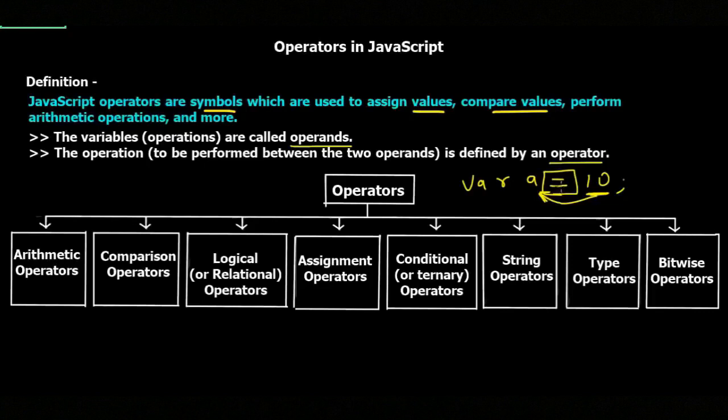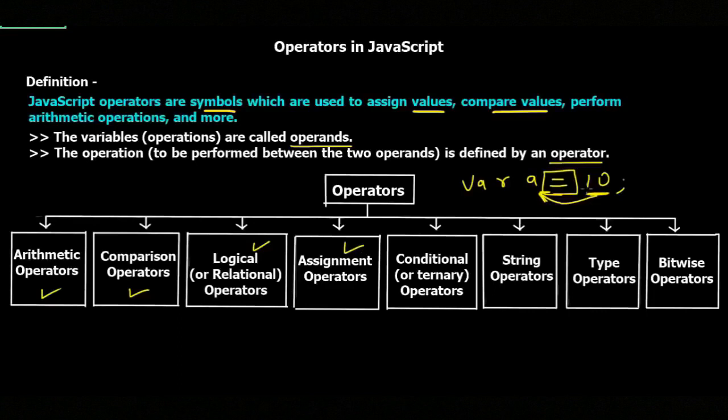So now there are different types of operators in JavaScript depending upon what activities or what functionality they provide us. So we have arithmetic operators, we have comparison operators, we have logical operators, and as the name suggests, arithmetic operators perform arithmetic operations, that is plus, minus, multiplication, division, modulo and whatnot. Similarly, comparison operators, as the name suggests, are used to perform comparisons between two variables or two entities. Then we have logical operators which use these comparison operators to give certain results, either true or false.